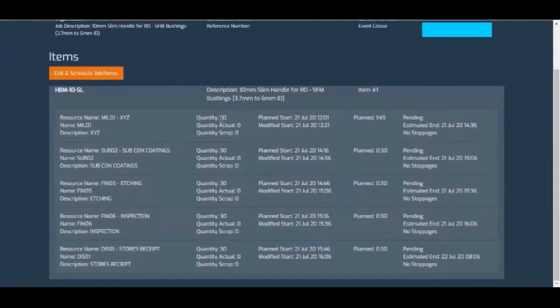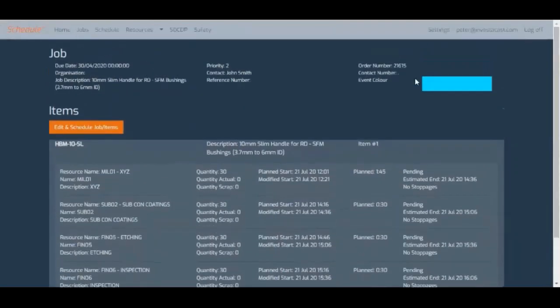And for each of those, we've got a quantity, how long it's going to take, and then the scheduling system works out what time each of these tasks should happen. So it uses an algorithm to work out priorities based on when the job is due, whether there are already active tasks within that job, and what else is using those resources at the moment.